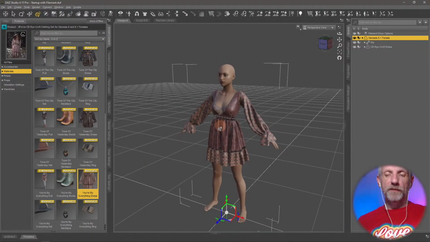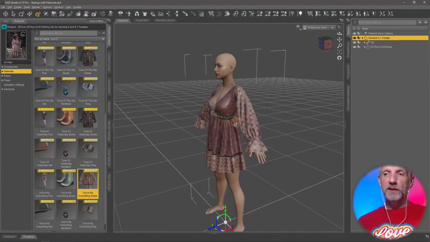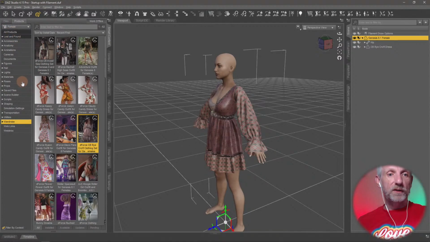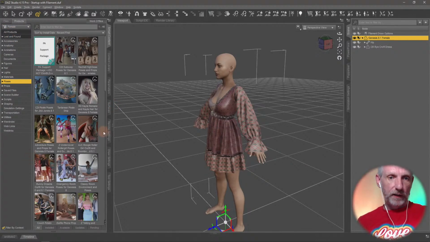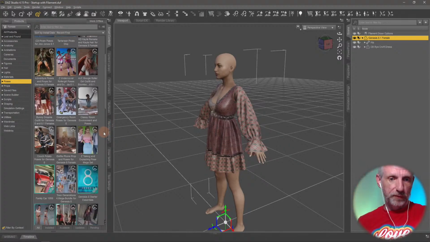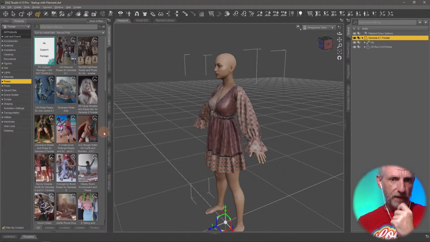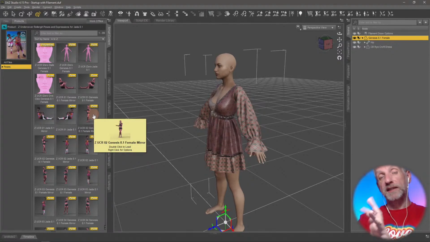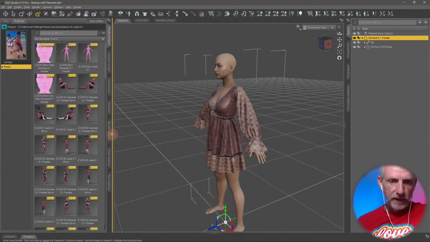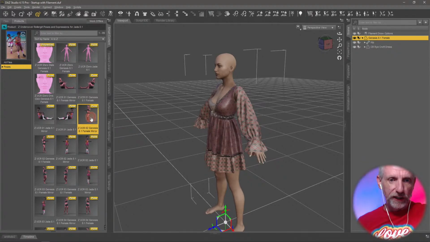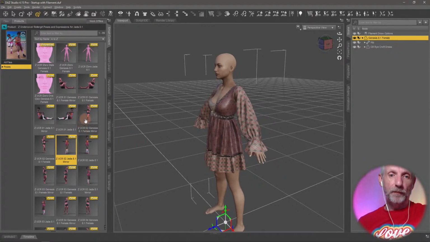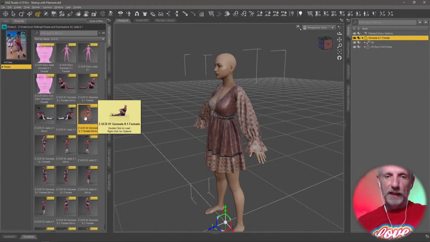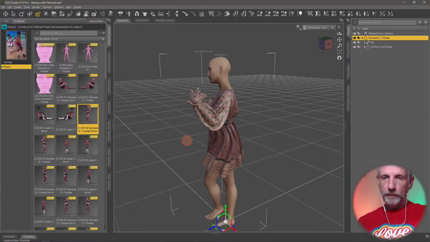So for you as a user, if I just use this dress as an example, it's usually enough if you apply clothing as you used to, and then go find the pose that you want your character to be in. I don't really know what to pick. Let's try some of the roller girl poses, some of the standing poses. I'll show you both the standing poses and the sitting poses in a moment. This one is for the regular Genesis figure. These are for the Jada character. We'll just use the regular Genesis figure and apply that pose to the character.